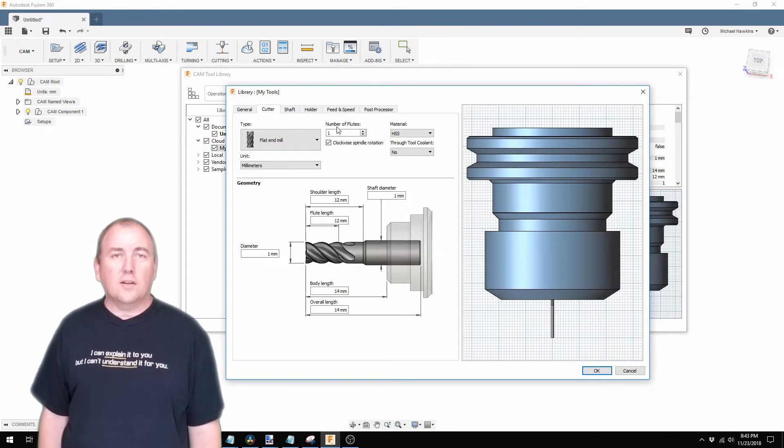But the drag knife is not like other CNC bits as it will be slicing through the material instead of spinning and routing out material. Fusion comes preloaded with many bits and cutters for the CNC but a drag knife is not one of them. I had to create a custom tool for the drag knife.